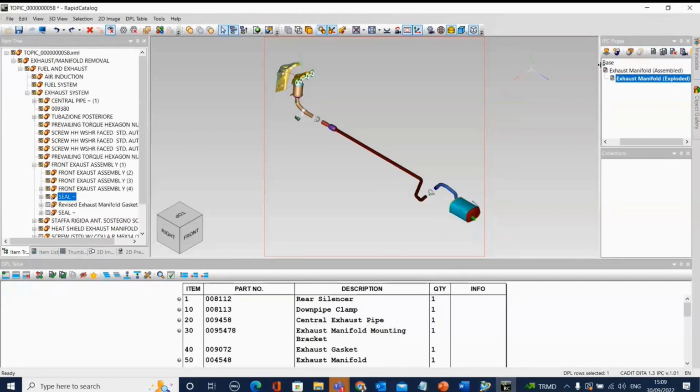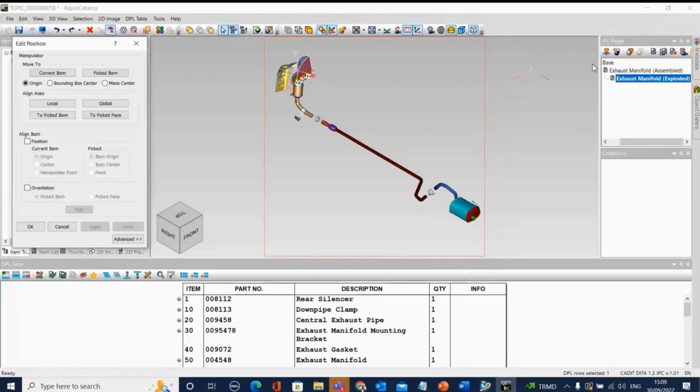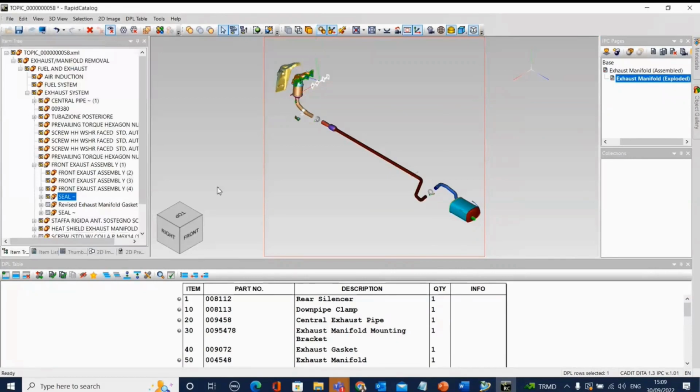So now we are just going to complete this procedure within RapidCatalog. And as I mentioned before, this would have been the initial parts that we created, or the parts which failed. And then we will go into Teamcenter to initiate the updates, which would be bringing the new part in, or replacing the old part with it.